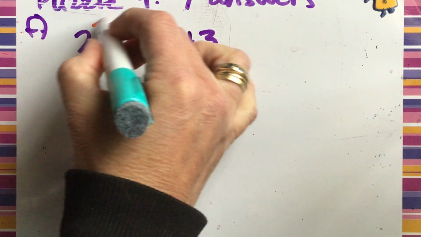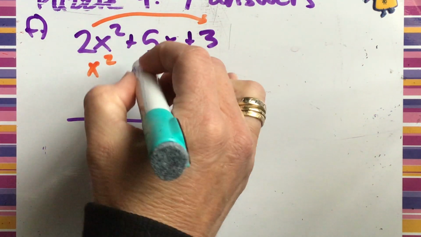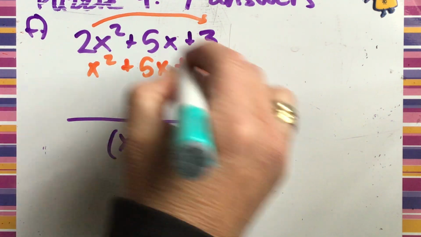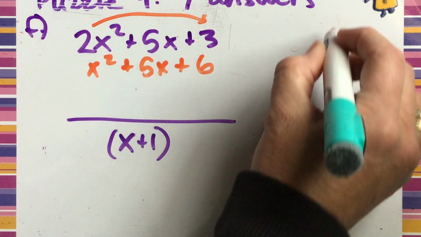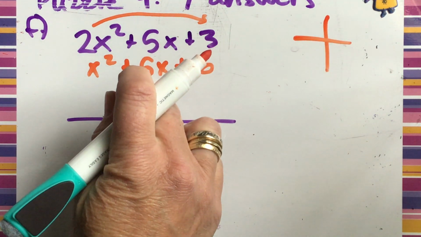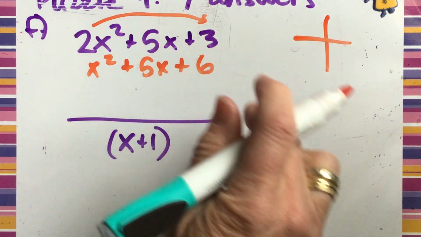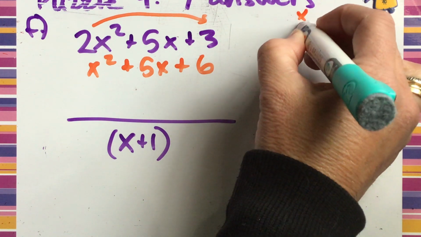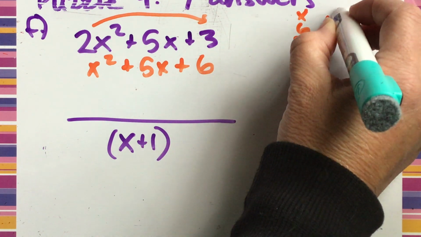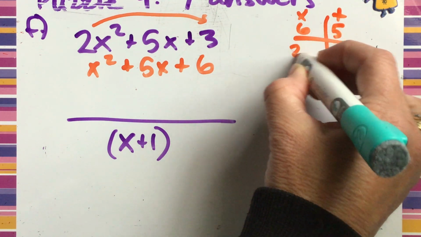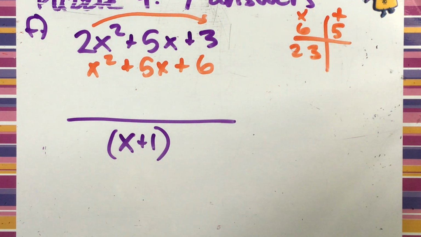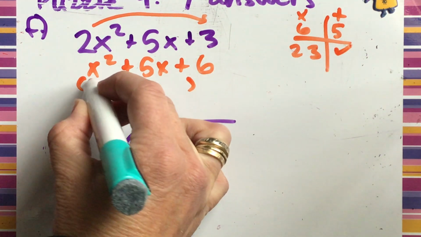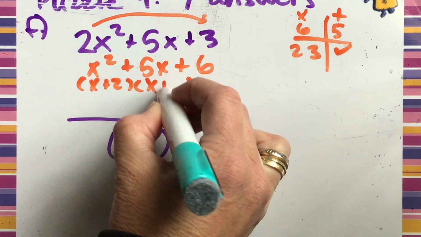So I'm going to show my work. I'm going to slide, multiply, getting rid of that coefficient, equals 6. Remember, I got that from multiplying these two. When I factor this trinomial out, I'm going to end up with 2 and 3. Multiply to 6, combine to 5. So that's going to be 2 and 3. Okay, so now I'm going to write that. x plus 2, x plus 3.